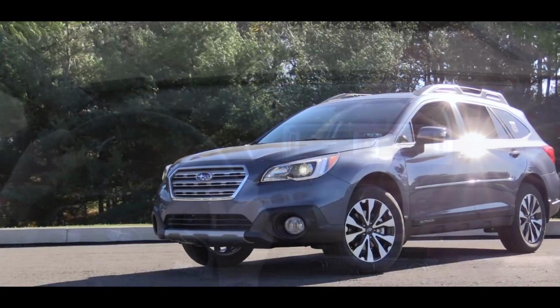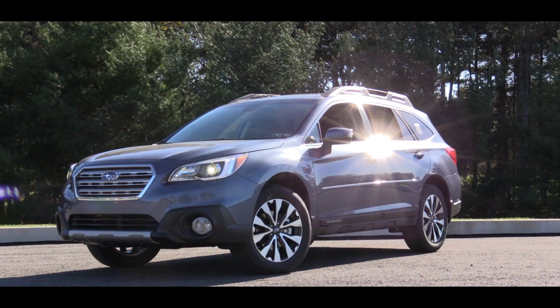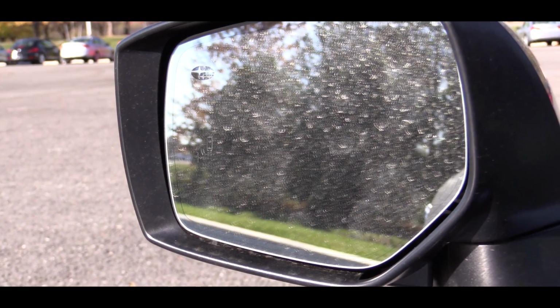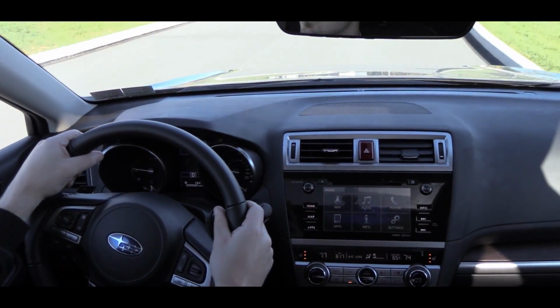But anyways, this one is going to come with 8.7 inches of ground clearance, so more than enough to get over just about everything. And as far as visibility goes, I think I have a kind of dirty rear window right there, but after I shot this shot, I cleaned it up a little bit and it was a whole lot better, so definitely no issues with visibility there. Side mirrors are also perfect. This one does come with the Subaru EyeSight system, but I'm going to get a little more into that a little later in the video.